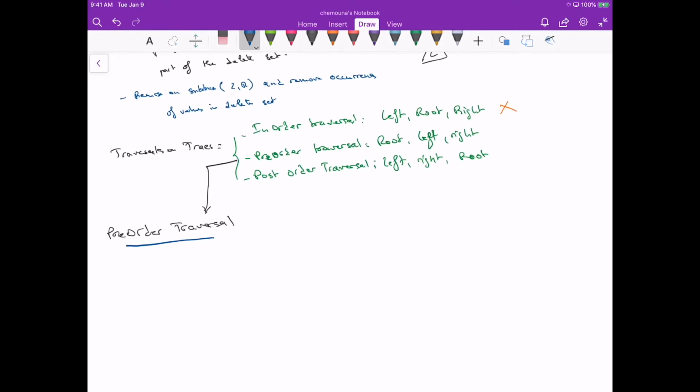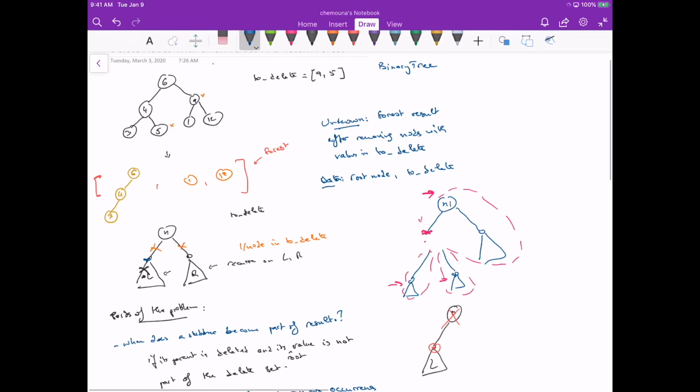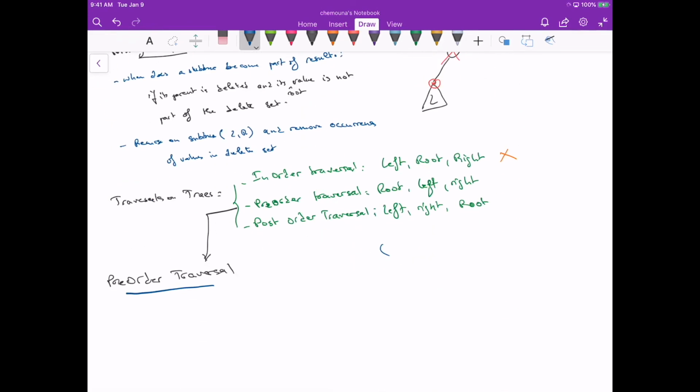And so one thing I'm just going to note down here is that since we get to delete as an array, it's easier to convert it to a delete set so that we can easily check if a value is not part of the delete set. It's not part of the delete array, right? So we can just do delete set first before calling the function. And we could just do that by creating a set out of to delete, right?